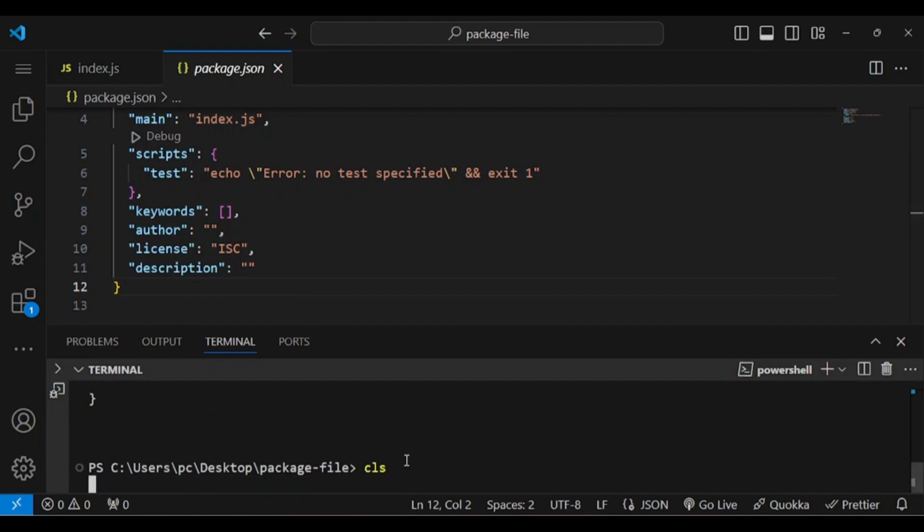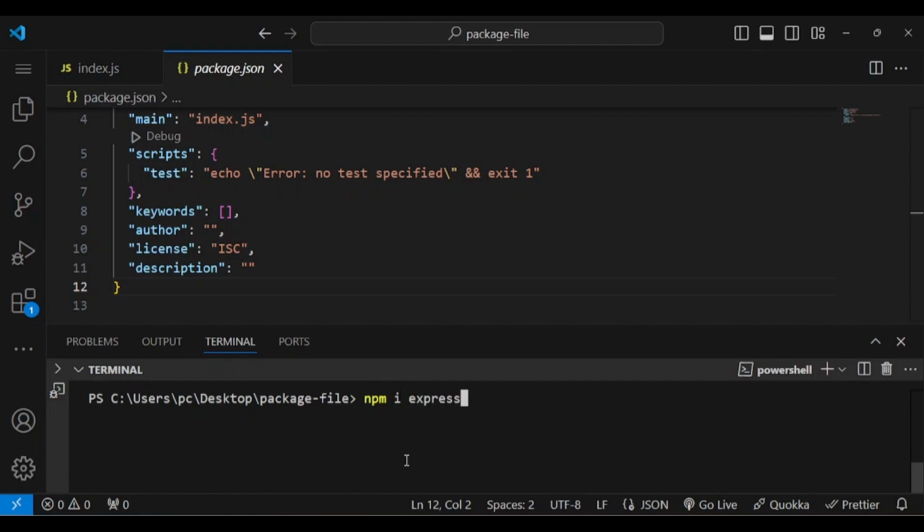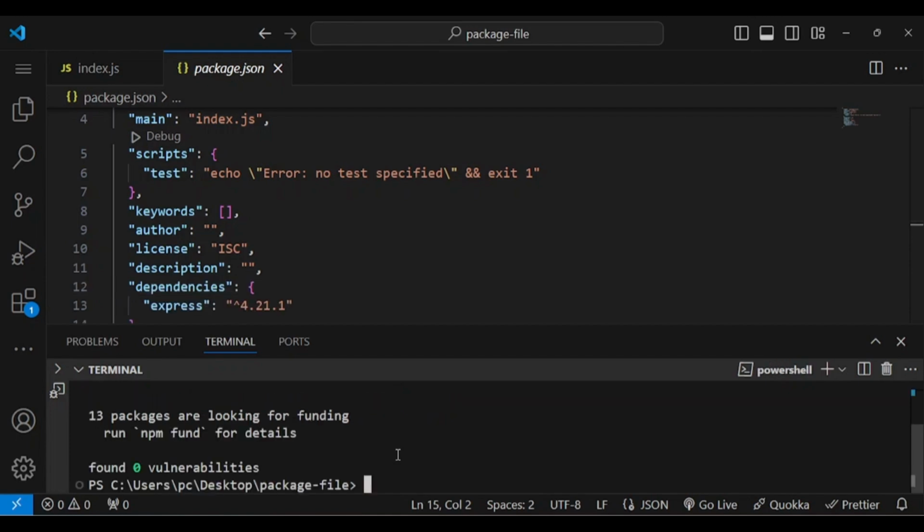The next thing I'm going to do is install a package, and the package we are installing is Express. So I just want to do npm install express, and it will install Express for me and add it under my dependencies. You can see Express is added under dependencies.